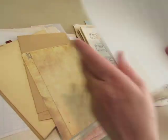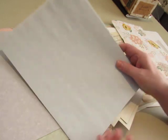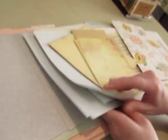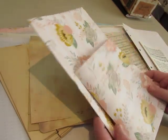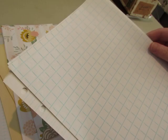Oh, there's some more of the gray. Oh, that's a different shade. So 3 different colors of parchment paper. This is a decorative paper that came on a roll. Some vintage penmanship paper and grid paper.